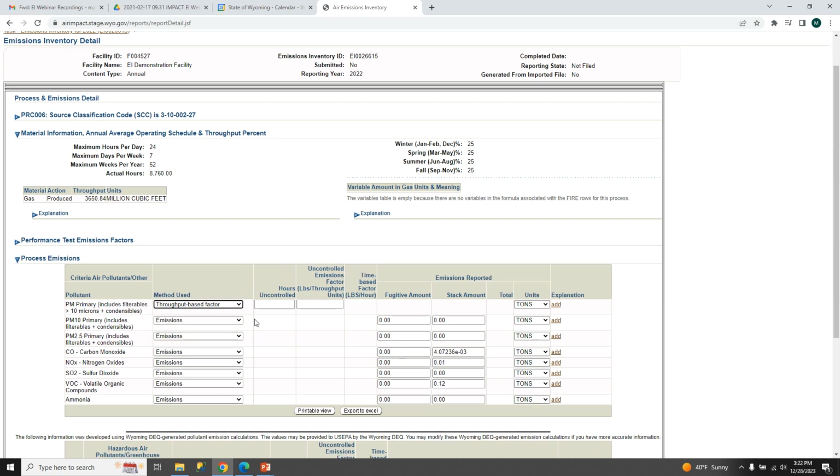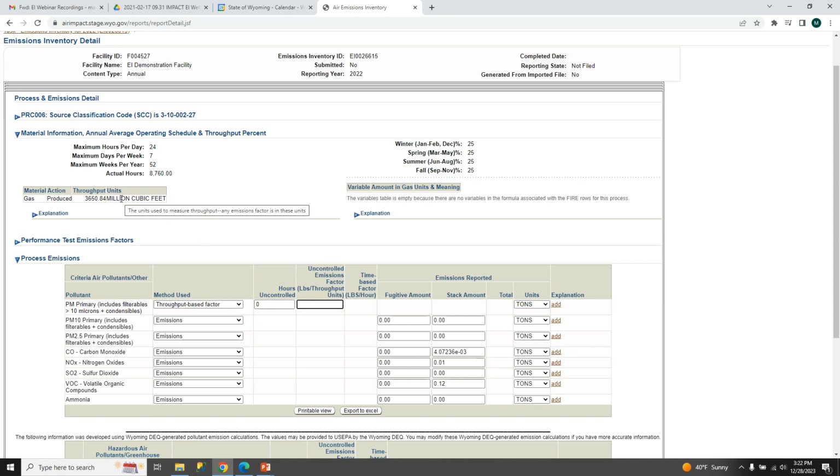Then we have the throughput-based factor. When you click on that one, it just has these two fields now. So for the throughput, typically what we'll do is just put 0 in the hours uncontrolled, and then the throughput-based factor.